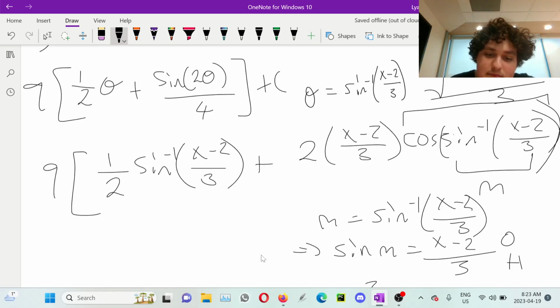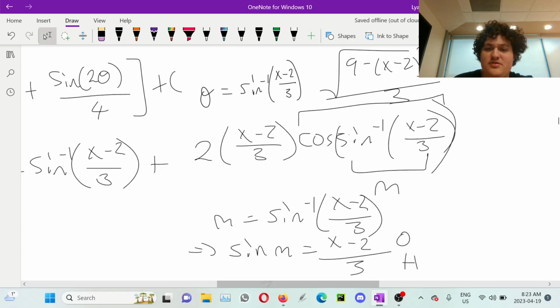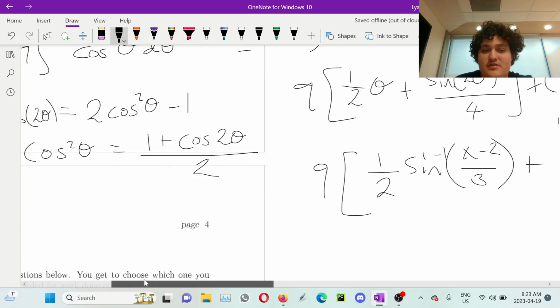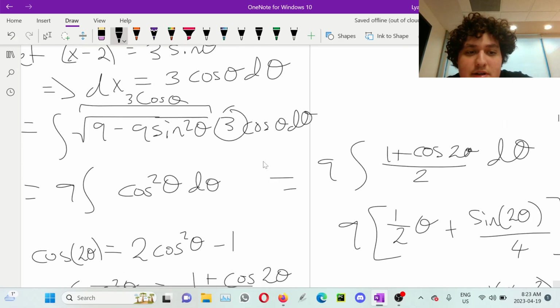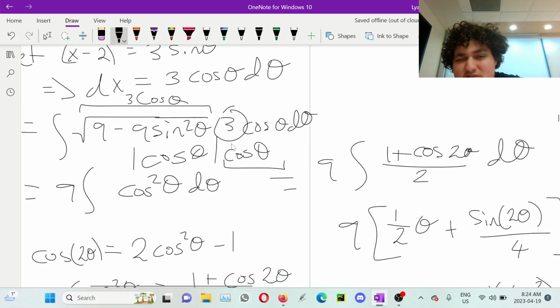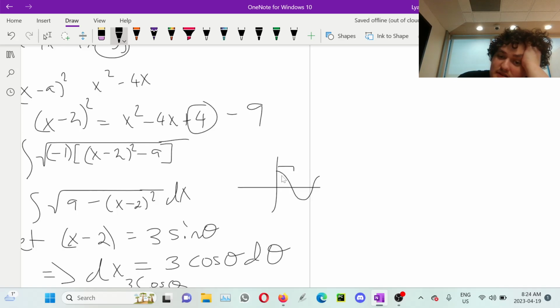and plus c. Now, one thing to note is that we have to set some intervals for theta, usually, in order for all of this to work. But like here, we have the square root of cos squared. That's really the absolute value of cos theta times cos theta. So we kind of want to make sure the cos theta is positive anyway, so that this is fine. So cosine looks like this. So we want just this interval right here.